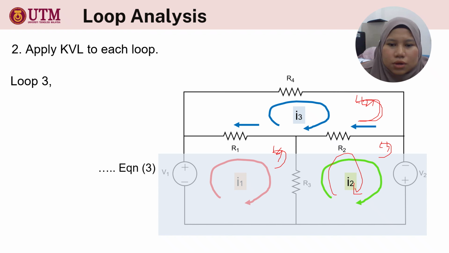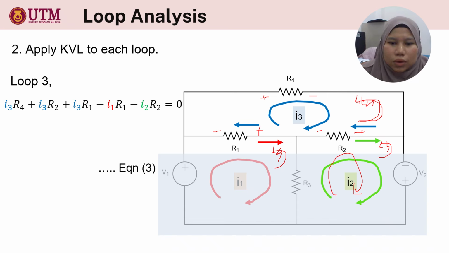So the current at R1, there is a current I1 flowing through also. This is R2, there is also I2. What is the equation? Again, for a particular loop, the resistor, we set it like this, following the current direction. The same.